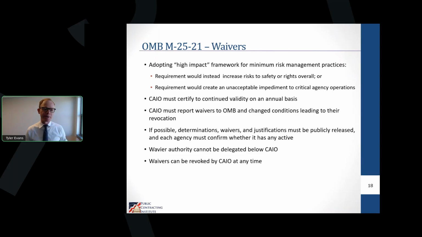It's individual requirements. And there, essentially, they have to determine that, look, following this would actually increase risks, right? So maybe publishing something would increase risk to individuals. Or the broader catch-all that would probably be used in most situations: doing so creates an unacceptable impediment to critical agency operations. So there is a carve-out for when it's just really important to the Department of Homeland Security, right? And if you can get the right person to issue that waiver, it is there.